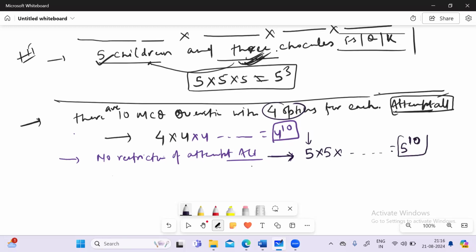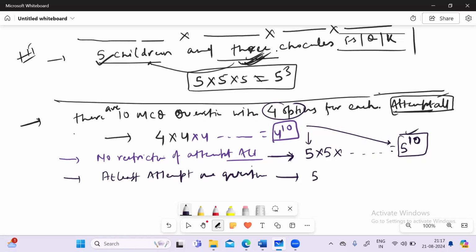ठीक है, अभी समझ में आया? Yes, sir. ठीक है, सबको समझ में आ रहा है ना? ओके, अब इसमें एक और ये लोग चेंज कर देते हैं कई बार, and they write it in this way. नो रिस्ट्रिक्शन तो रहेगा ही, but at least attempt one question. तब कितना होगा आंसर तुम्हारा? तो हम इसमें से जो 5 to the power 10 है उसमें एक ऐसा ऑप्शन भी लाई करता है जिसमें तुमने किसी को नहीं अटेम्प्ट किया, 10 के 10, उसको हटा देना है.